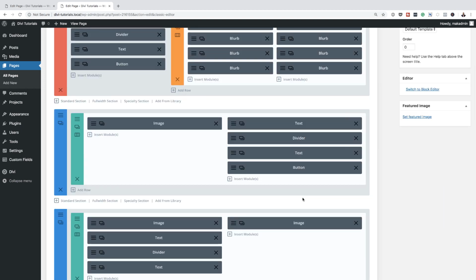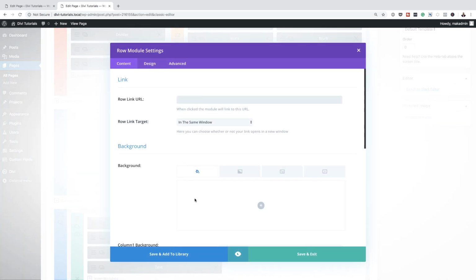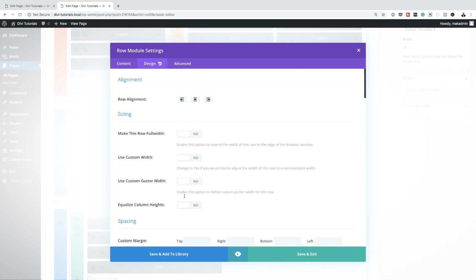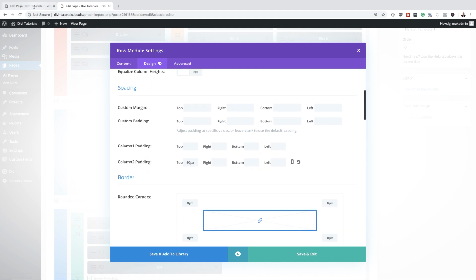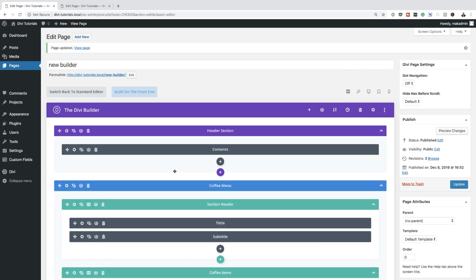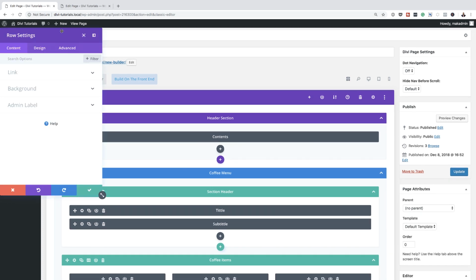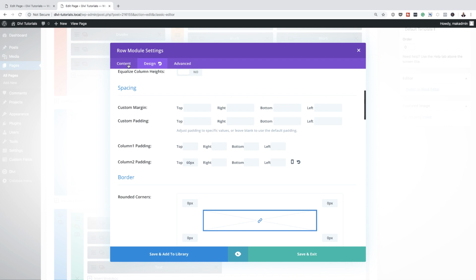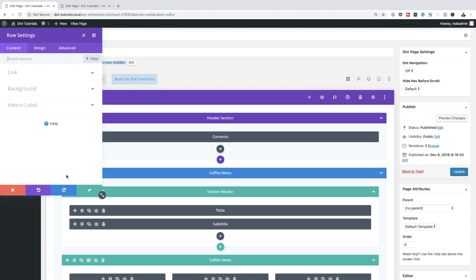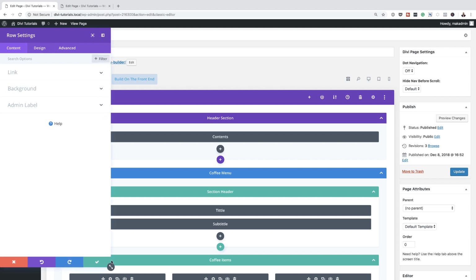Okay, so taking a look at some of the other changes. If I come over here to settings, again, this does not really give me a lot to work with. And as I'm making my changes, you can see the interface is actually quite different. Let me go back to the builder. If I come into my row settings, notice how different it is. It's way different compared to what we have here. This is similar to what we have in the front-end editor, and even better.